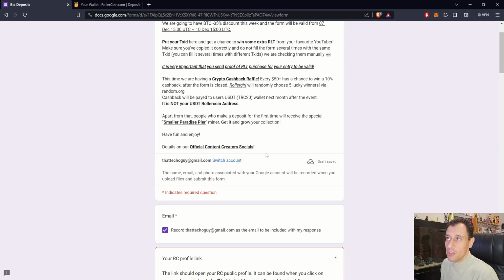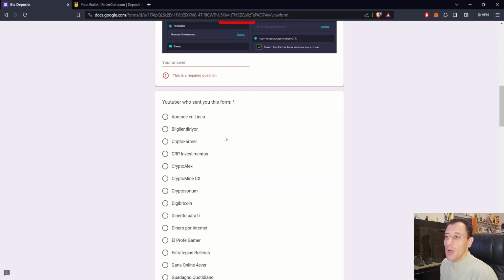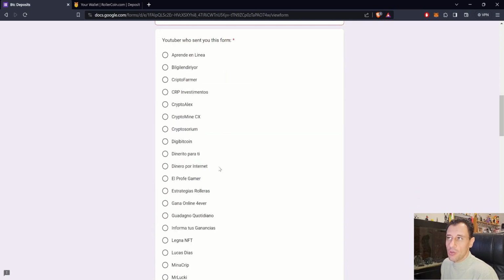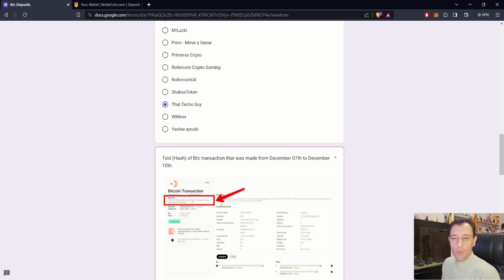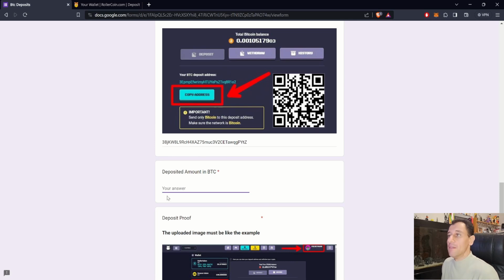As it says at the very top here, where I explained this at the beginning, you can fill this form in more than once with different TXIDs, okay? So ideally for the total, for one transaction ID, if it was 1 Bitcoin, then for the total, do not add it up, just put in 1, and then in another form, the different total. So don't add them up, just put them in different forms and fill in several different forms, okay? You can do that as long as the hash ID is different, okay? So that's not a problem.